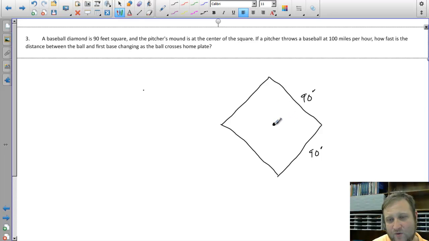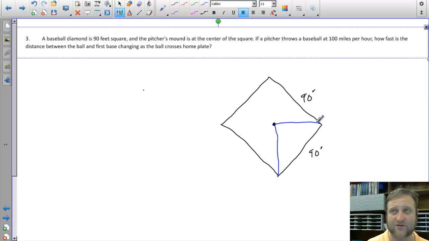Well, I hope we recognize that with a square, if I draw, that's supposed to be over there, there we go, and then I'm going to draw a line connecting the pitcher's mound to first base. This is first base. I'm also going to draw a line connecting the pitcher's mound to home plate. We recognize that this length between the pitcher and first base will be a relationship because of the way that our squares are made. We recognize this is going to be a constant hypotenuse.